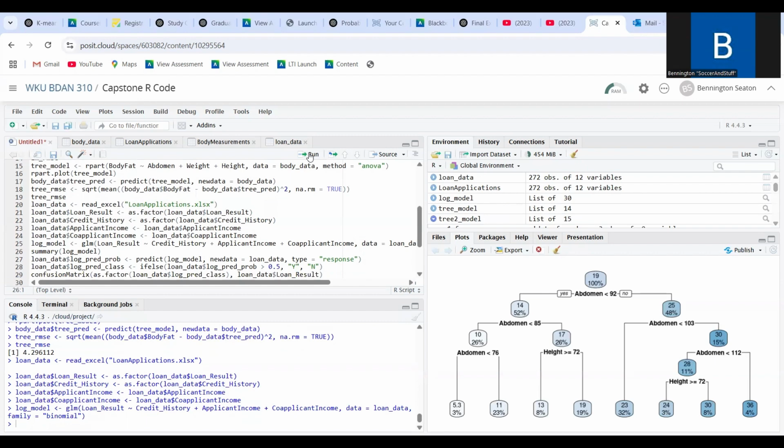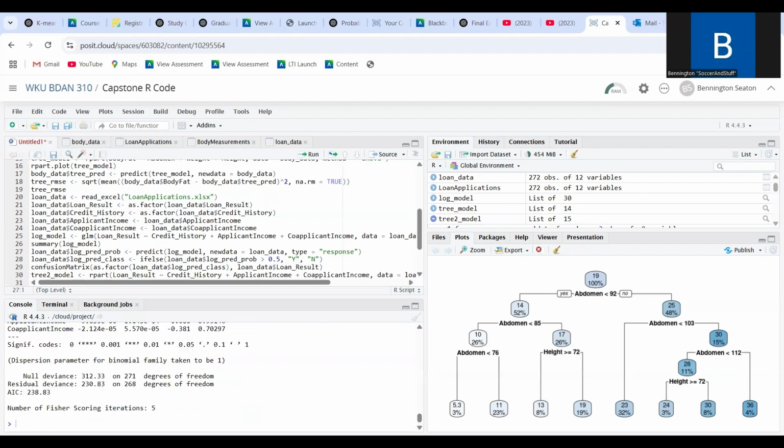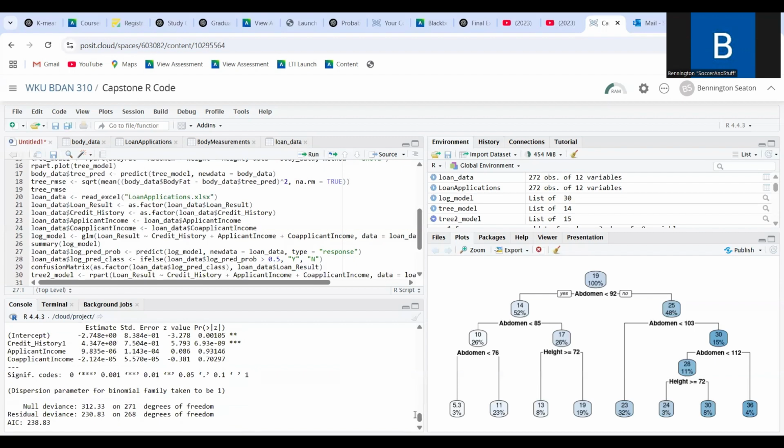And then, as we saw before with the summary of the log model, that's actually what's going to show us the logistic model. So here, pull up that and it pops up down here, giving us details about how each variable will affect the population, as you can see. So credit history, it's just the estimate of where things will be at based on the average.